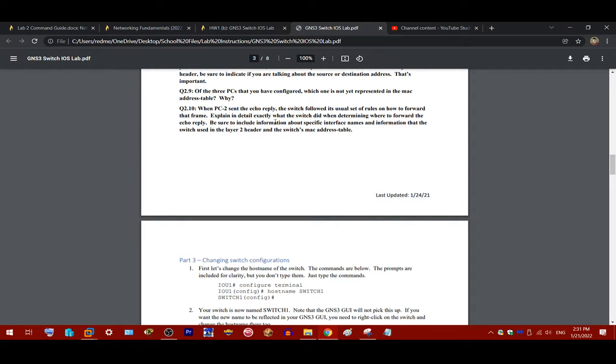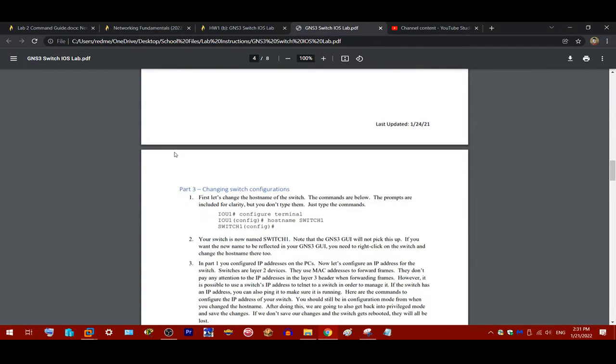Let's see this question. Explain in detail. Also, this here is discussing ping. I'll give you a little hint. It's about the encapsulation of the ping request and reply. You need to again watch my little lecture to understand how this works. I give a step-by-step demonstration of how this works.